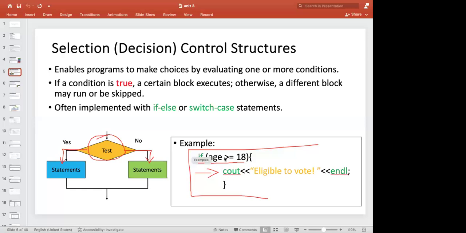So for instance, if age is above or equal to 18, we will run this eligible to vote instruction. But if age is not above or equal to 18, we will not do anything. We will simply jump out of this. So these types of statements are called selection or decision control statements.